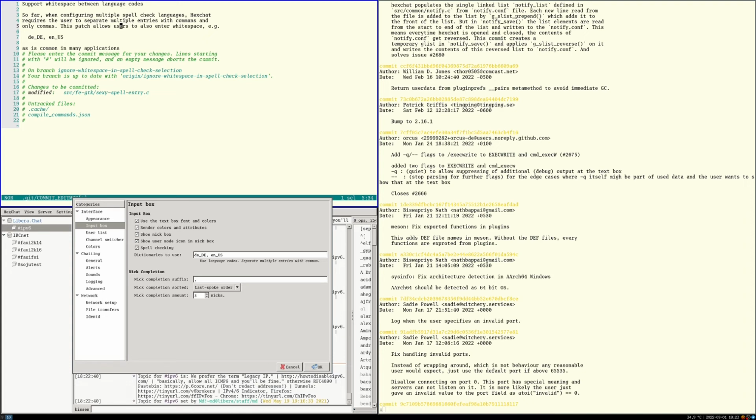So far, when configuring multiple spell check languages, HexChat requires the user to separate multiple entries with commas and only commas. This patch allows users to also enter white space, e.g., as is common in many applications. So this is looking good.